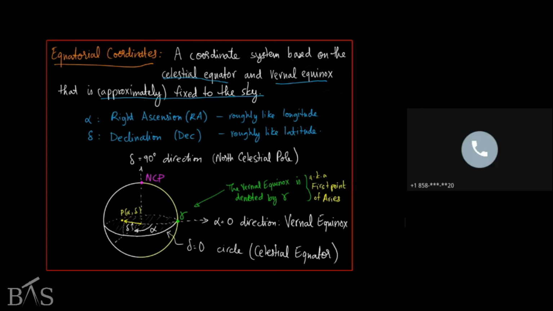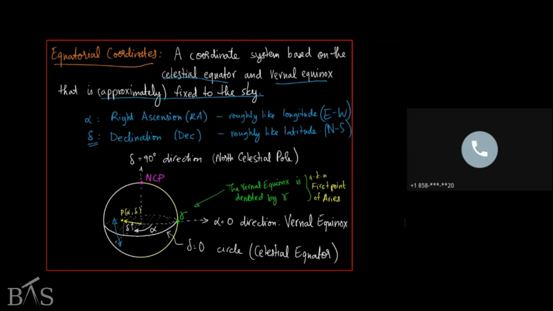I'll explain this better in a moment, but let's go back to this diagram that says how we define a coordinate system. Any point along the equator has declination. I'm going to use the symbol delta for declination. All points along the celestial equator have declination zero. So the declination coordinate goes perpendicular to the celestial equator. It's like up down, but it's not exactly up down. It goes north south. So declination is the north-south coordinate, and it roughly behaves like latitude. And the right ascension is the name of the other coordinate that increases along the celestial equator, and that is roughly like longitude. It's the east-west coordinate.